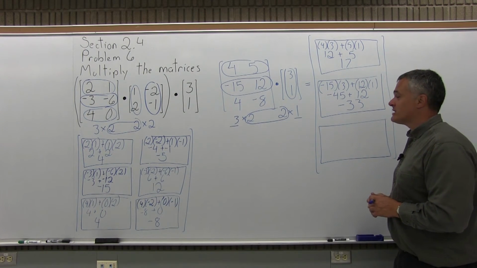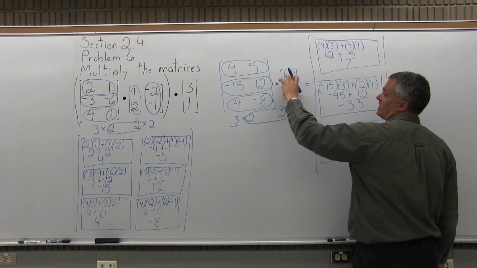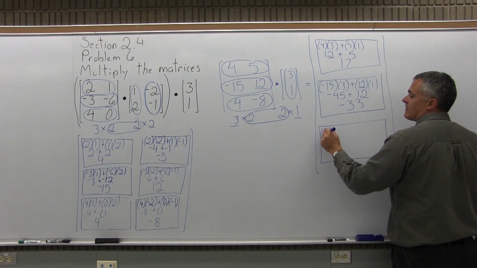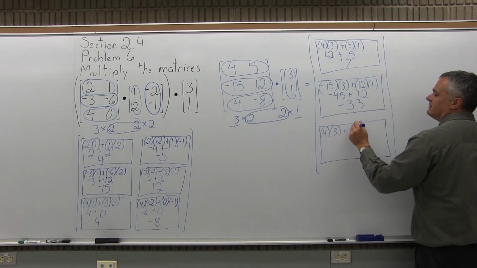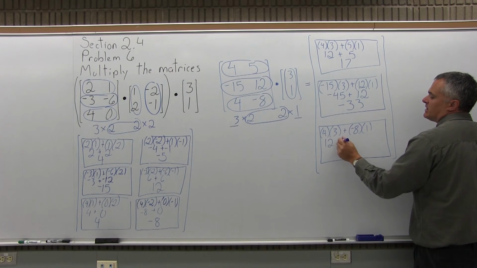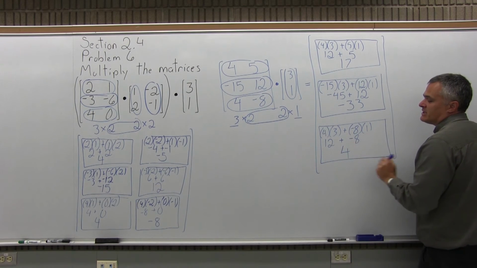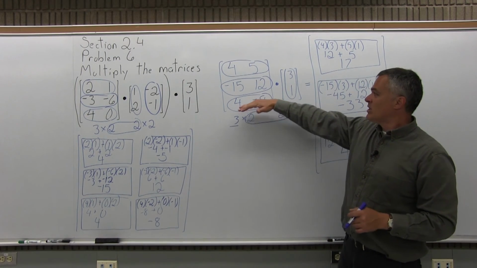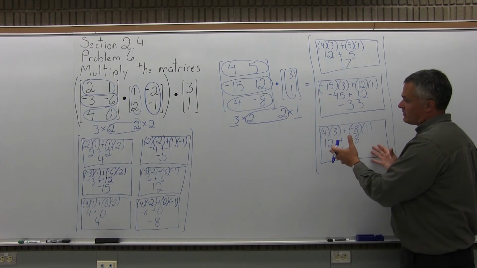And finally, one more box to fill in. I'm going to multiply the bottom row of the first matrix, 4, negative 8, times the only column of the second matrix, 3, 1. So first times first is 4 times 3, plus second times second would be negative 8 times 1. And first times first, 4 times 3 is 12, plus negative 8 times 1 is negative 8. 12 plus negative 8, or 12 minus 8, will give me an answer of 4. And again, I put the 4 in that spot of the bottom row in the only column because I multiplied the bottom row of the first matrix times the only column of the second matrix, and that answer went in the bottom row, only column.